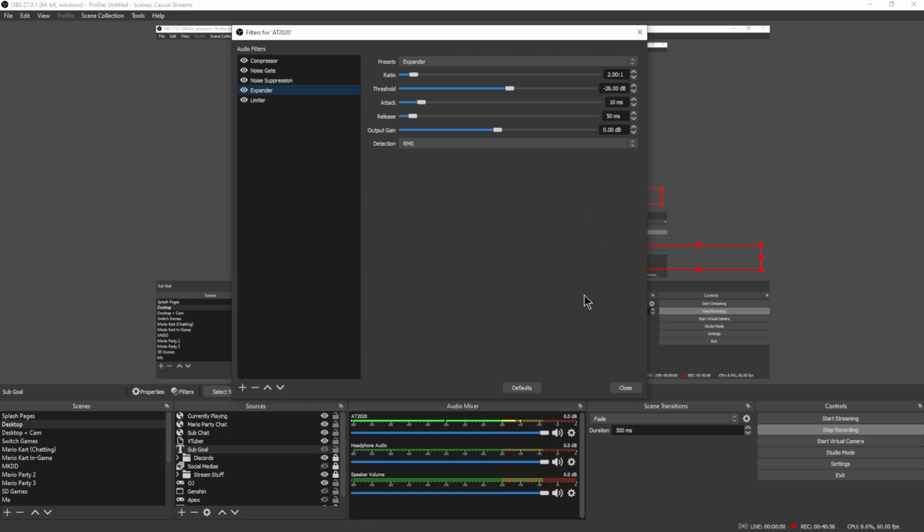So for the keys, when you hit them, see down here how it's picking it up? That's where the expander would try to kick in, and the ratio is the same: if it goes over the threshold, however much it is, it tries to compress it down, and if it goes below the threshold, it'll just eliminate it, period. But I'm not too fluent in this, because when I was working on it, I couldn't really get a good balance. Limiters are probably the number one thing I think most people could definitely use.